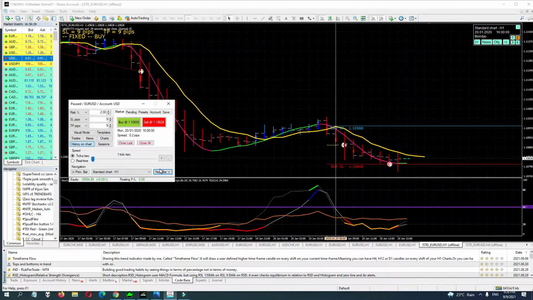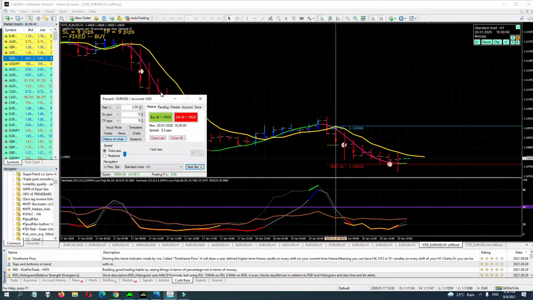Okay, we got it. So another thing is, if the candle is too big, you don't take it. But in the backtest, I'm going to take every trade. It doesn't matter if it's a big candle or not. I want to be as objective as possible. But according to the creator of this strategy, you don't take the big candle.